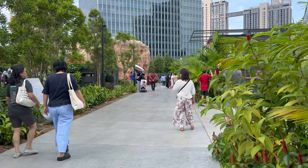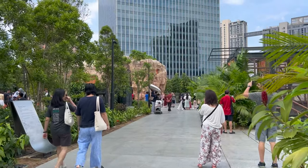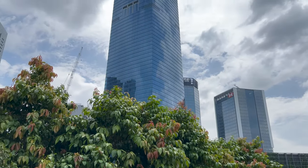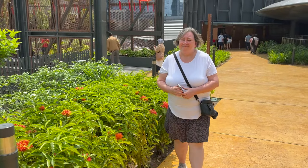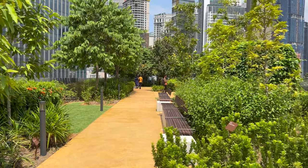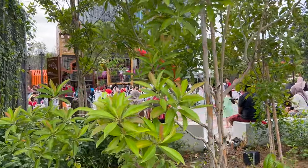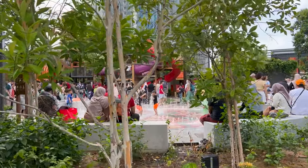Up on the rooftop of a huge new mall, this burgeoning garden oasis has it all. Because of its proximity to our apartment, we visited this garden several times, strolling through its pathways and snapping photos of flowers. The playground area and splash park for children seemed very popular too.